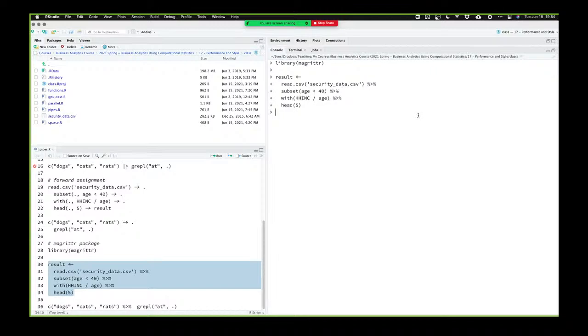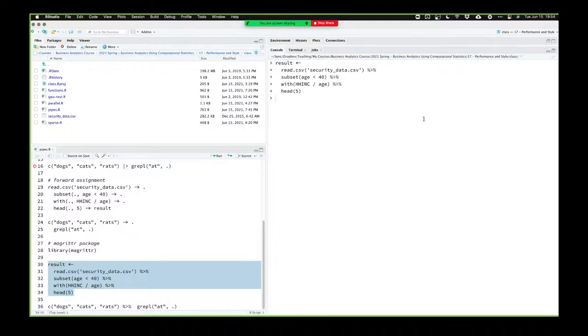By the way, the folks who wrote RStudio, I think some of them are also involved with Migrator or they use it a lot. So RStudio has this nice feature that on a Windows machine, Control Shift M, or on a Mac, Command Shift M, it'll do that Migrator pipe for you. Oh, that's kind of cool. All right. So if I say 5, Command Shift M, X, that works. Oh, no, it didn't work. Doesn't matter why, but okay.